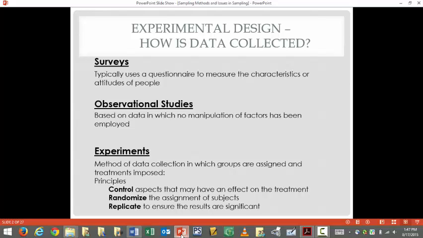And this idea of replication, the third big part of an experiment: basically we want to make sure we repeat our process over and over again. Think about any kind of medical study. It takes years to get things approved, where they're doing experiment after experiment, trial after trial. They don't release their results and claim to have a cure for some disease after only one study. They replicate or repeat the process over and over again.